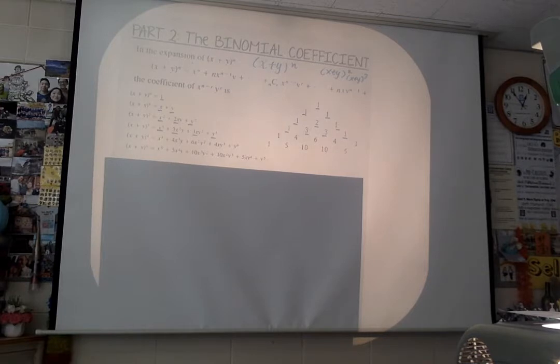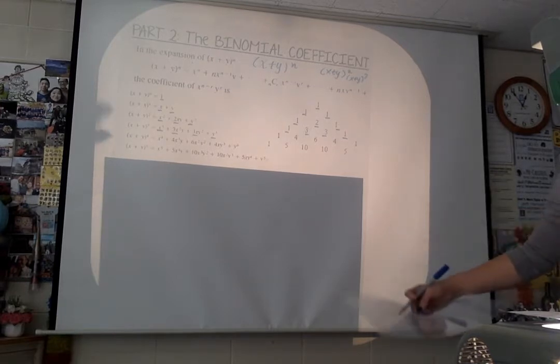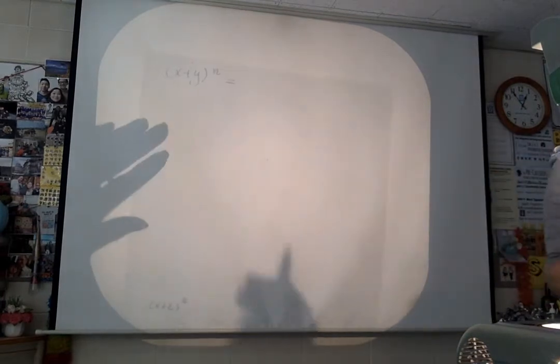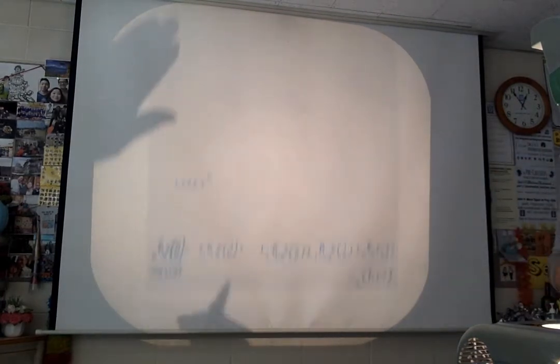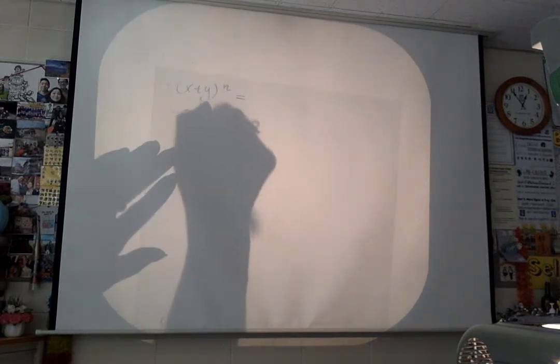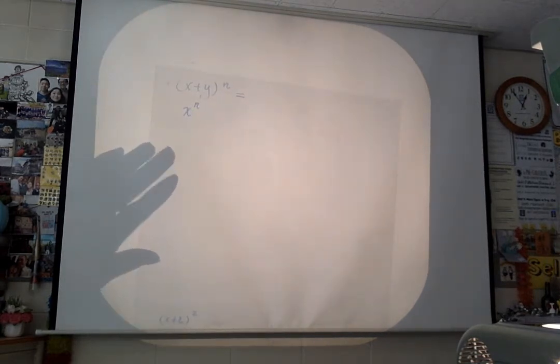Okay? But I'm going to expand that out for you and generalize it, because what if this pattern went on forever? Okay? So I'm going to show you here. Now, when I multiply this out, what do I get as my first term? You're right. The y doesn't exist because it becomes x to the n.